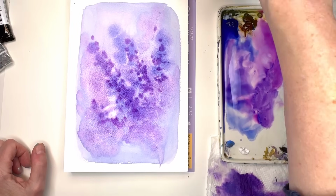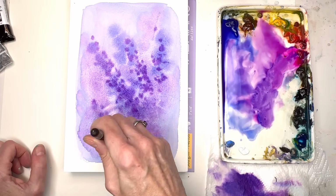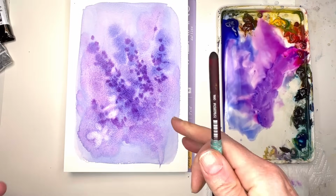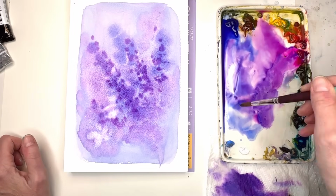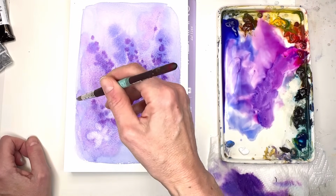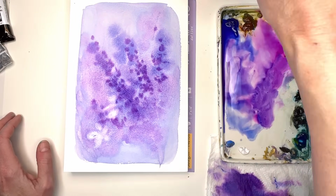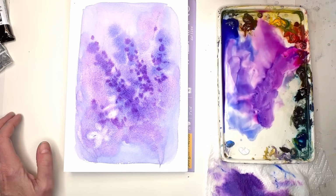I'm just tapping around some of the blooms. And down in here. Now see how the paint kind of just this cauliflower situation that's happening in here because we were bleeding the paint on paint. It can happen. And if you didn't want the cauliflower situation, you can kind of play with manipulating it a little bit by adding in some color. So kind of mush the lines a little bit. I don't really mind it, but don't you just love, see how I'm removing the paint? Oop, I had blue on there. Blue pigment, where did that come from? I must have tipped my brush into something.